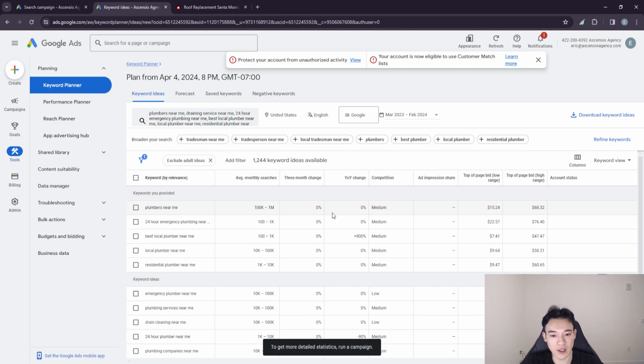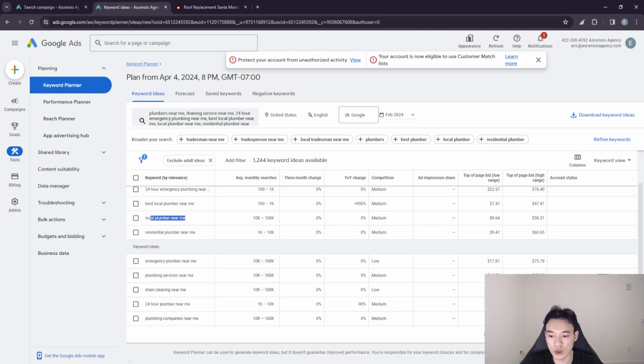And this is the best thing here, even though this has a crazy amount of searches, right? What we want to do is find the keyword searches in the last month, as we can see here. I'm not trying to scare you guys away about the cost per acquisition, or cost per click, for these things here. What we want to find is things that are going to be very cheap. As we can see, we just did best local plumber near me. We can see that local plumber near me, these are all very good keywords. And we can scroll down. There are multiple extra pages of other words that we want to use here, right? So let's say, for example, plumber service near me, emergency plumber near me, drain cleaning near me.